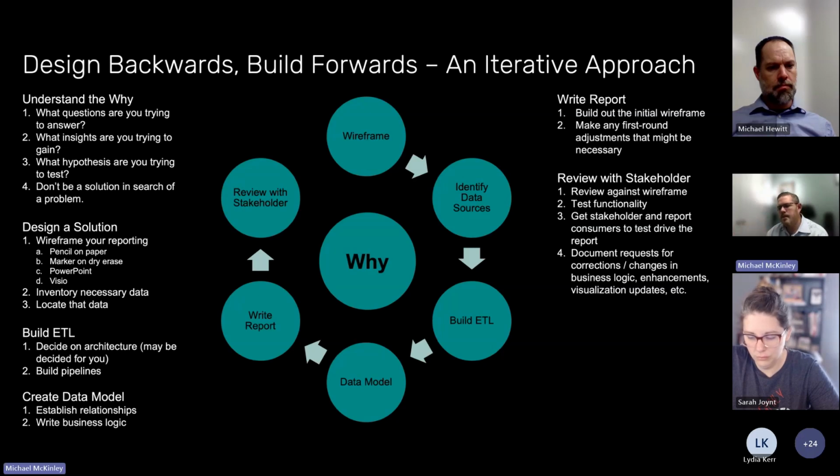It is an exercise in, this is what we discussed. This is the why behind why we're doing this. This is the report, the wireframe that we agreed that we were going to report. And so here's our best effort at solving that pain point for you. You can walk them through some of the functionality. It's even better if you have them test some of that functionality, really get them invested in the report and get them to start using it.